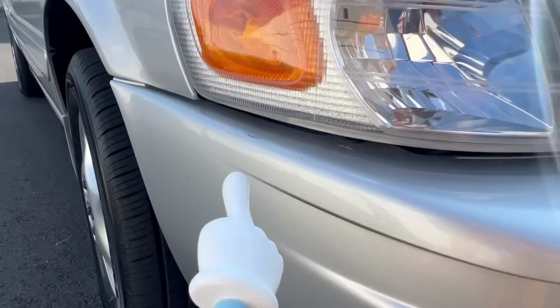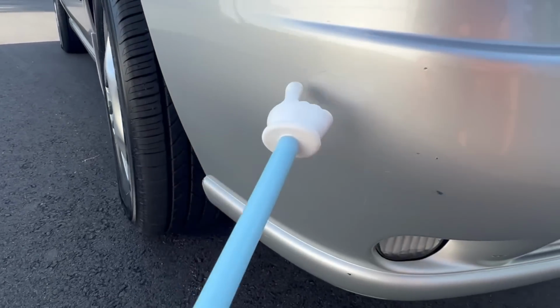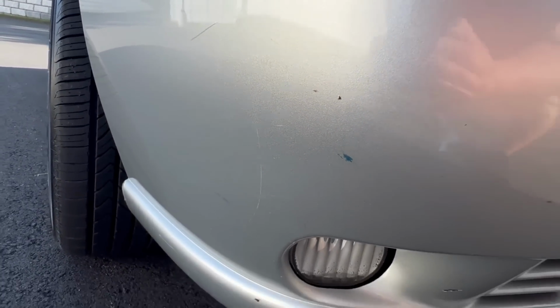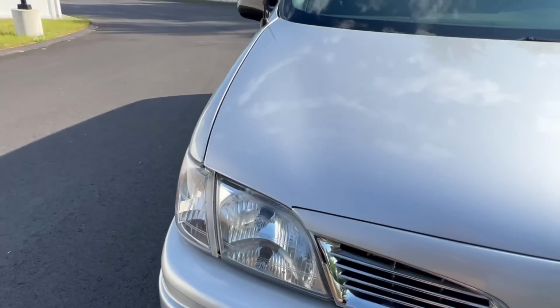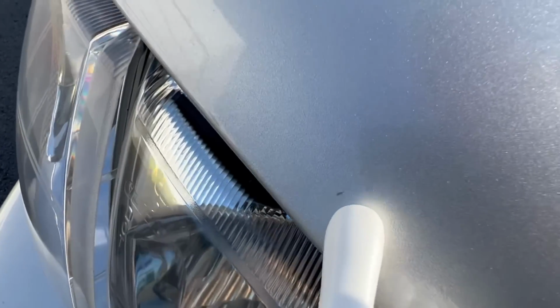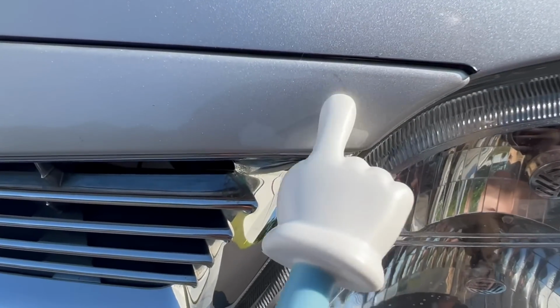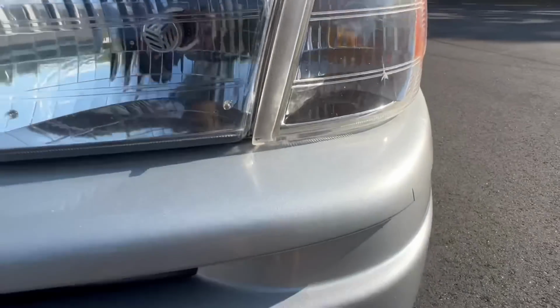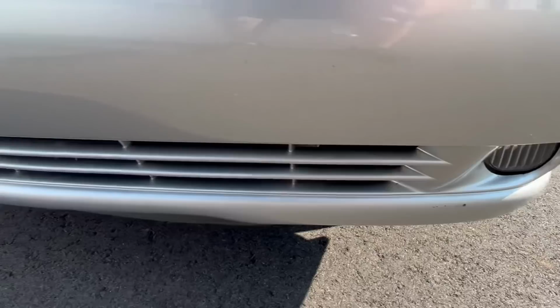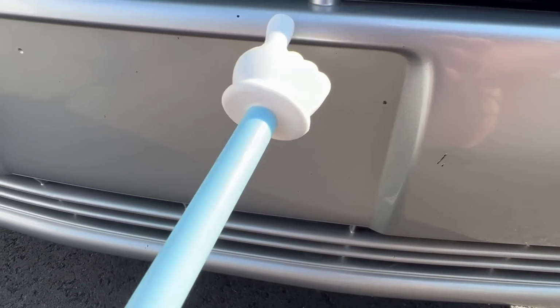Clear headlights, a couple little marks on the bumper, a little scratch there, a couple various little marks throughout. You know, some of this stuff would probably come off, like this blue here, just a little bit of lacquer thinner. A few minor chips in the hood. I think there was one maybe down here, right there. Little scuff there. That looks like a little transfer too. Little scratch there. Front bumper's got a few little, just minor little chips and stuff right there as well.